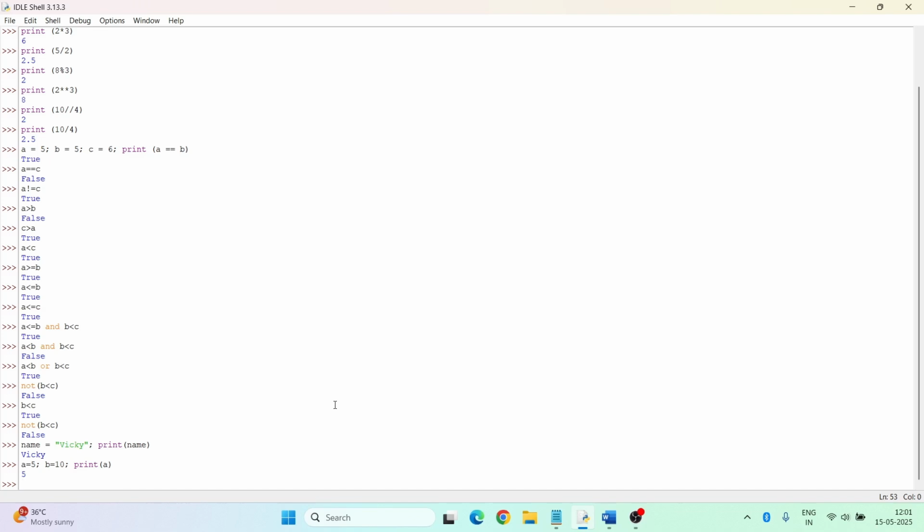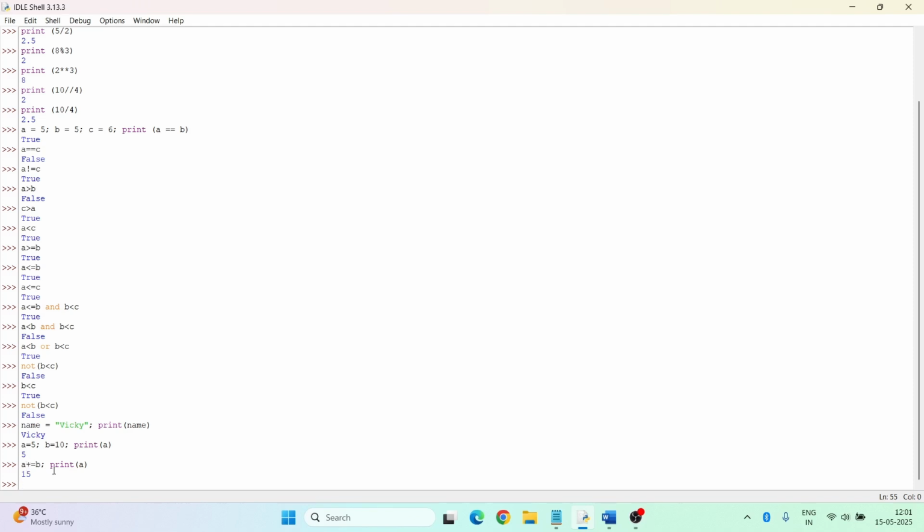But if I do, see, instead of writing a equals a plus b, we can directly change the value of a by writing a plus equals b.